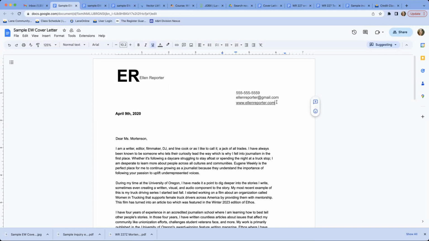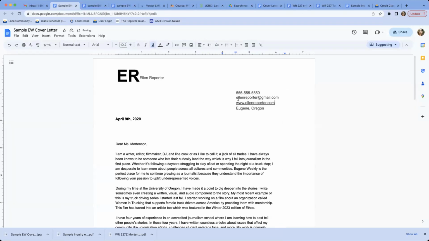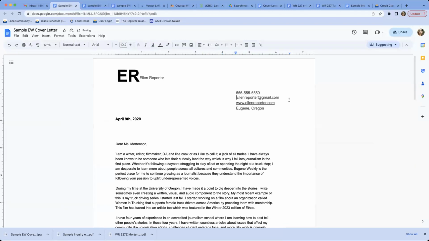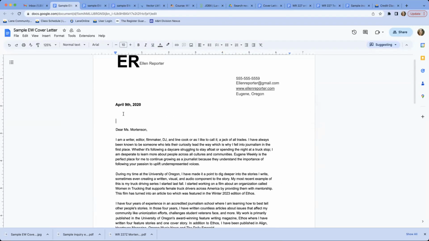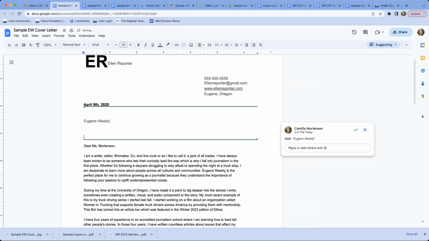So that would be something to either have the address or to have it mentioned somewhere down below. I might just do right here, return Eugene, Oregon. And now I know that, and for the sake of prettiness, I want it to be a capital E because I think that looks nicer. There, and now we know this person's in Eugene, Oregon. The other thing you want to do is always say who you are writing to. So in this case, in order to make me happy, they're applying to Eugene Weekly.